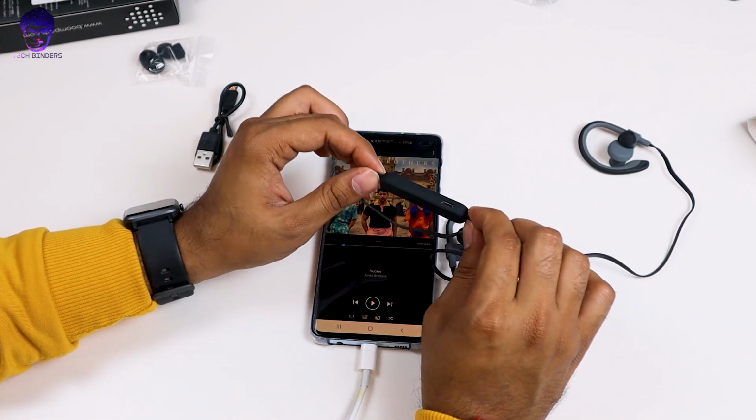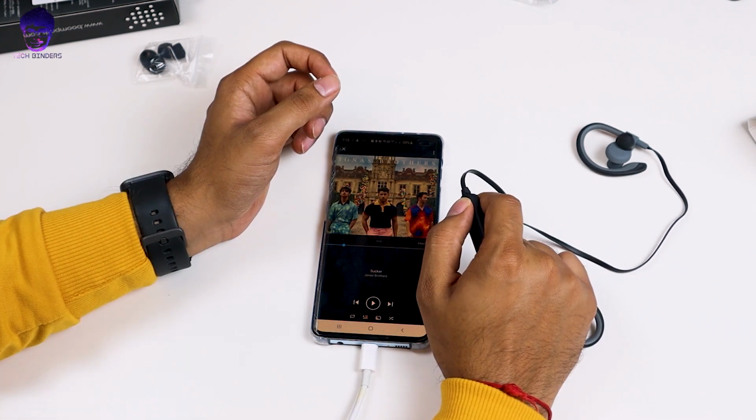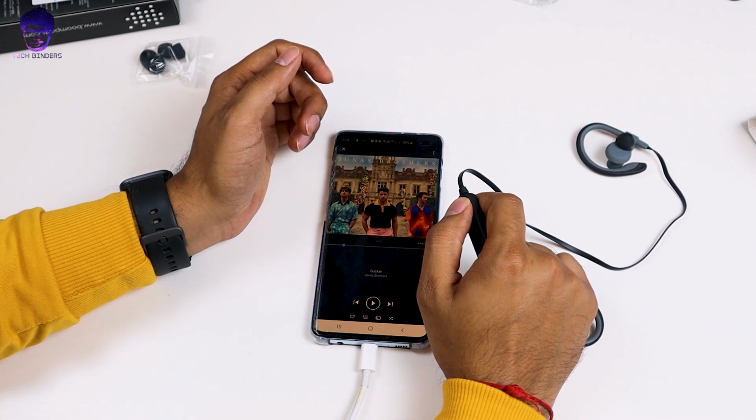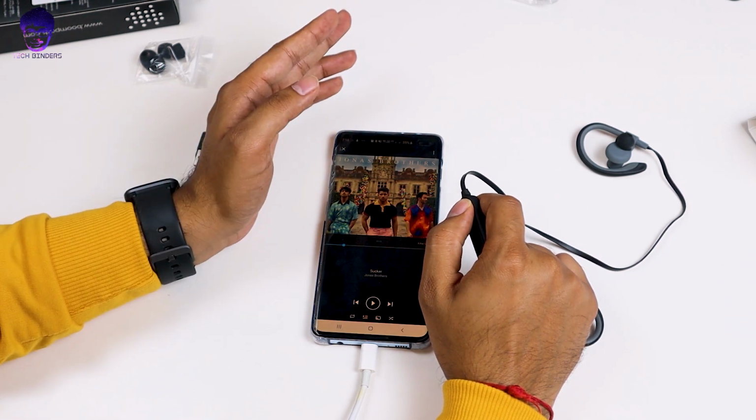Okay, I am 1 foot away from these earphones and still they picked up my voice. Also these are having the voice prompt. Just double tap the volume up button and you will find that the voice prompt will tell you the battery percentage.